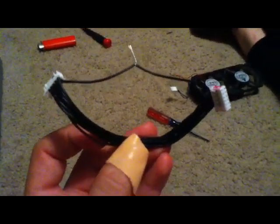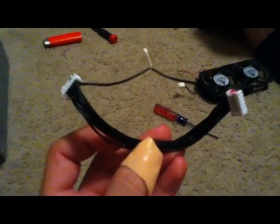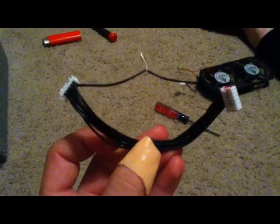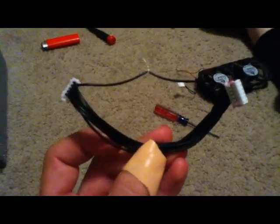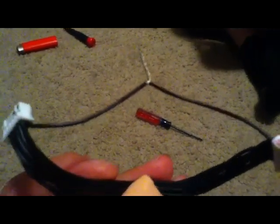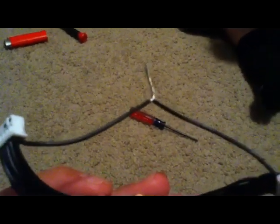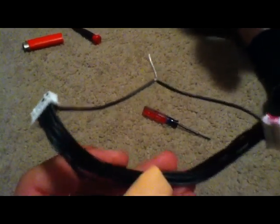You're also going to want to cut the bottom right-hand side of your disk drive cables that connect to the motherboard and the disk drive. As you see, I've done this here. Then you're going to strip both ends that you've cut about a half inch, and then you're going to want to just twist them around — make sure they're really tight, just like you do the red and brown cables.